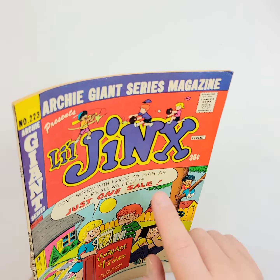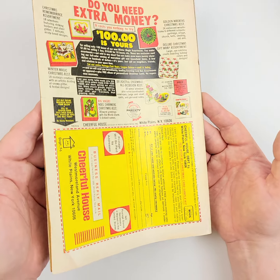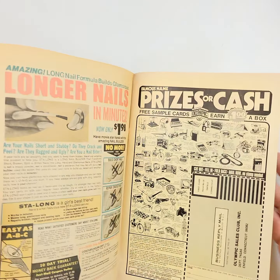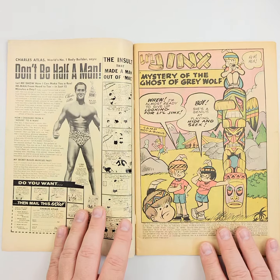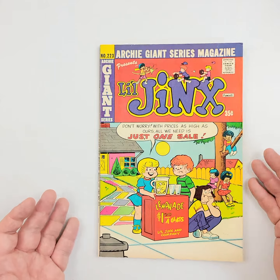Hopefully the dog ear doesn't affect the pages inside, but we will see that in a moment. We do this very quickly so we don't take up too much of your time, but I will leave this in so you can check the video out yourself. If this is one you want to know more about, you can rewind and get right in there. Let's show you a few of the interior pages — all around, not looking too shabby. A nice reader copy, a good addition to your collection, especially if you're looking to just fill some holes.